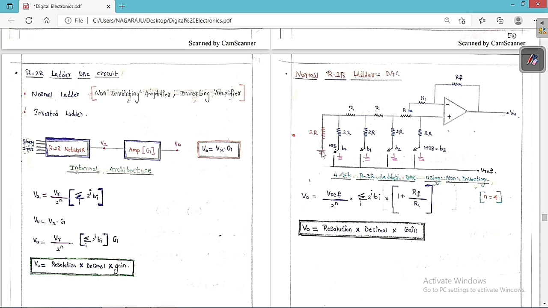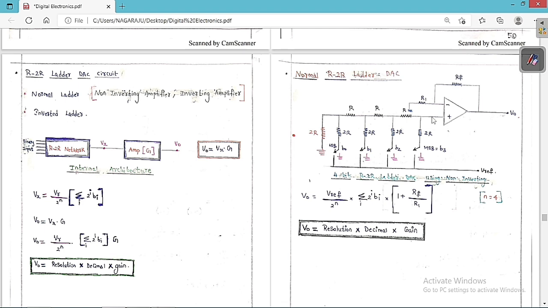So this is the extra 2R we are going to give. This is 2R, 2R, 2R, 2R. The switch nearest to this one is always called the LSB. So this is V0, V1, V2, V3. We are going to keep a resistor of R, R, R in between these. That is the reason it is called an R2R ladder type DAC. Whatever this extra resistance 2R, the nearby switch is always the LSB and the farthest one is always the MSB. So this is B0, B1, B2, B3, and these are R, R, R. We are going to find this voltage, which is called Vx.